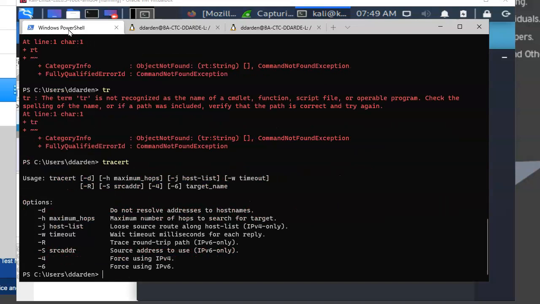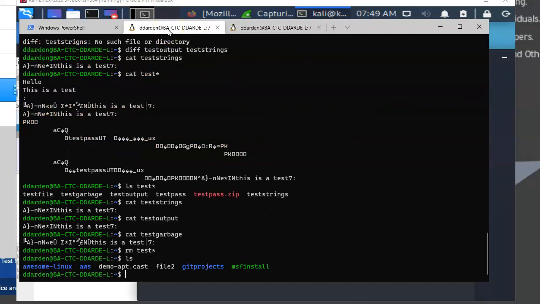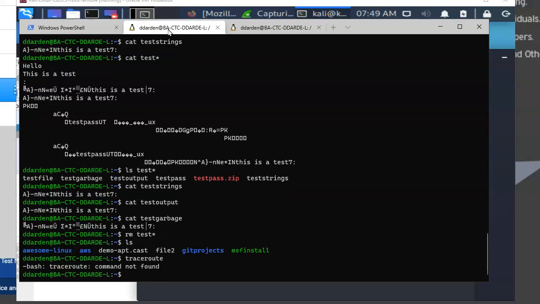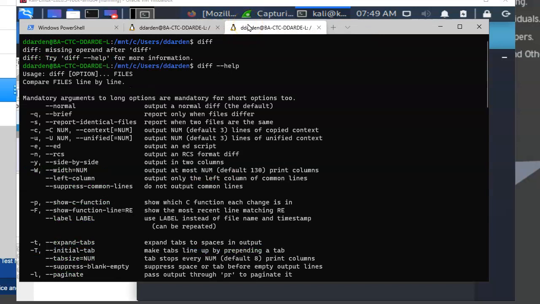Okay, yeah, so there we go. tracert in Windows is the appropriate traceroute command, and in Linux it should be traceroute. And so in this particular Kali distribution, I also don't have traceroute. So that's pretty interesting that I don't have that here.